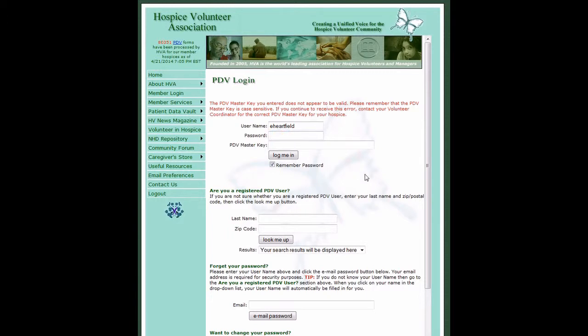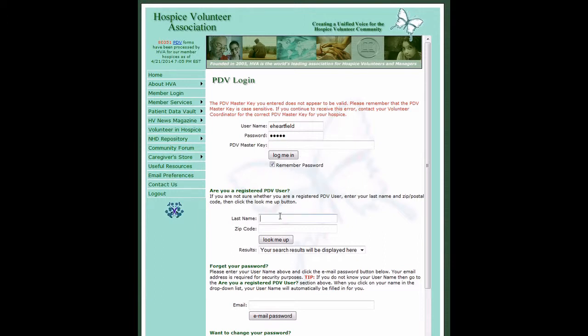So I'm going to go ahead and type in my password again. And then I'm going to use a tip here. I suggest doing this if you're just beginning to use the Patient Data Vault. Go ahead and type it in down here using this last name box, which is just below the login area.